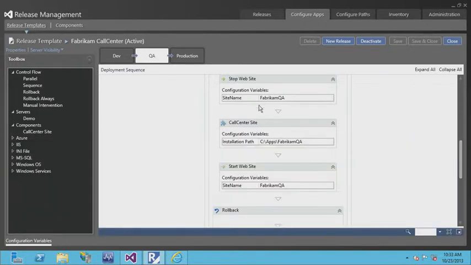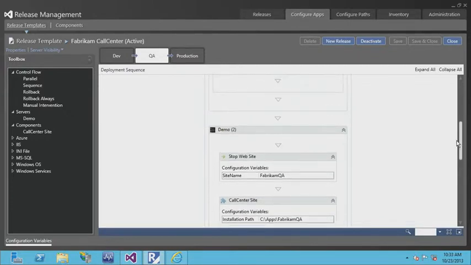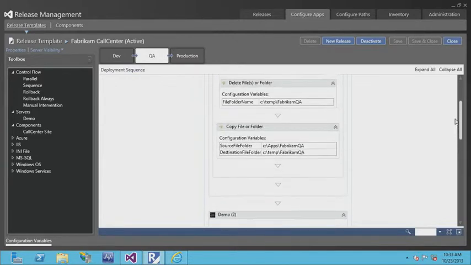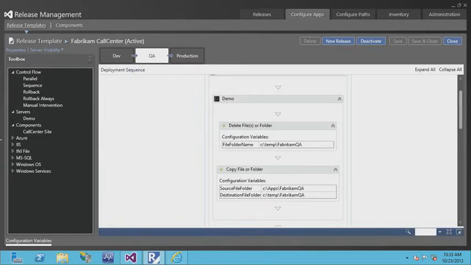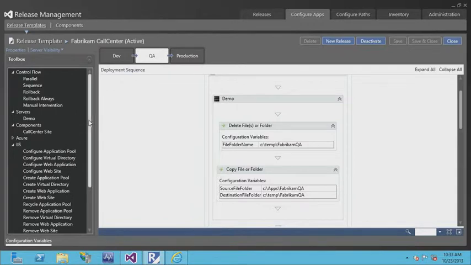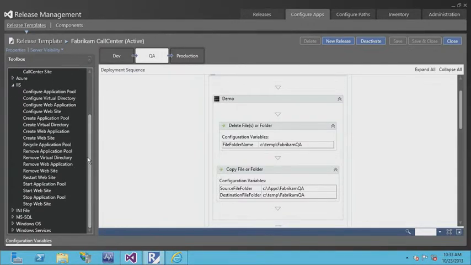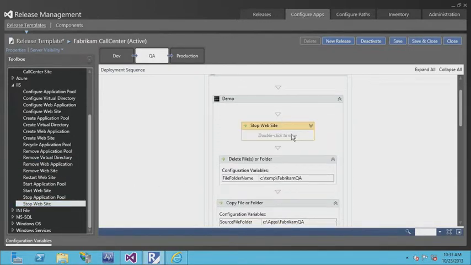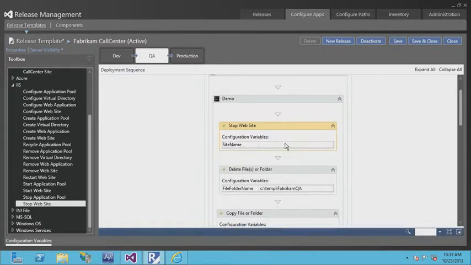The actions that we've used were taken from the series of pre-done actions that we have in our toolbox. The toolbox comes with a number of pre-done things. For example, starting and stopping an Azure server. We have a number of IIS actions that we can do. And basically, to use one of these actions, it's as simple as taking it, dragging it into the sequence we want, and filling in the detail values that we need to enter for that specific environment.